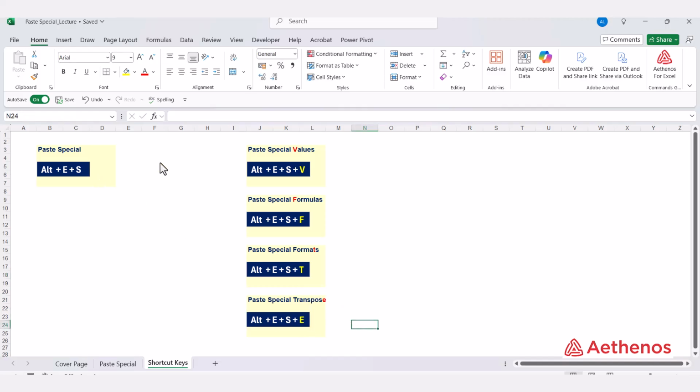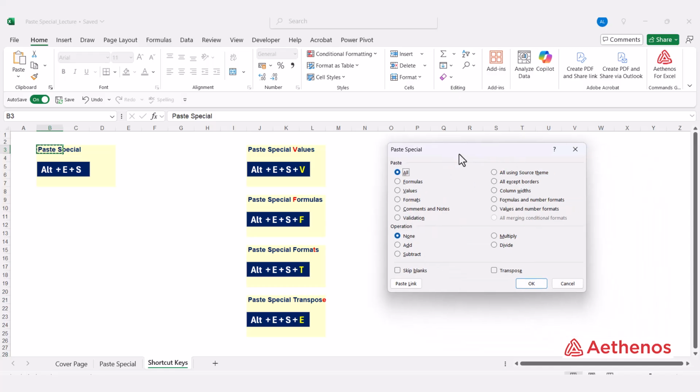So here you can see, if I go into the Paste Special, they have underlined the shortcut key at the end. If you want formulas, it's Alt ES and then F, like here. If it's values, it's Alt ES V. V is underlined here.